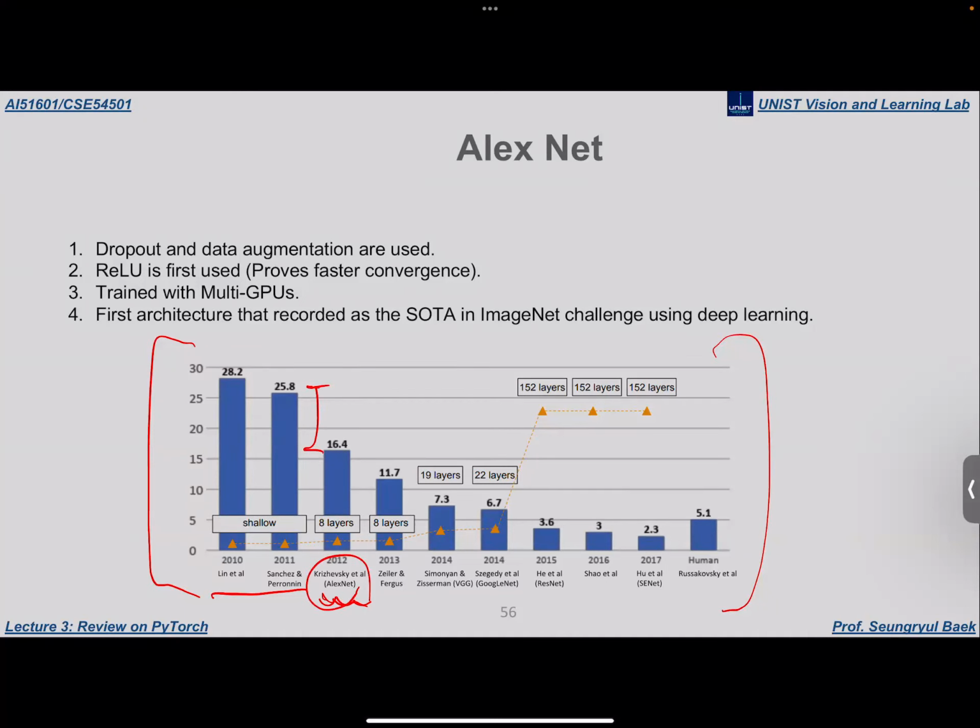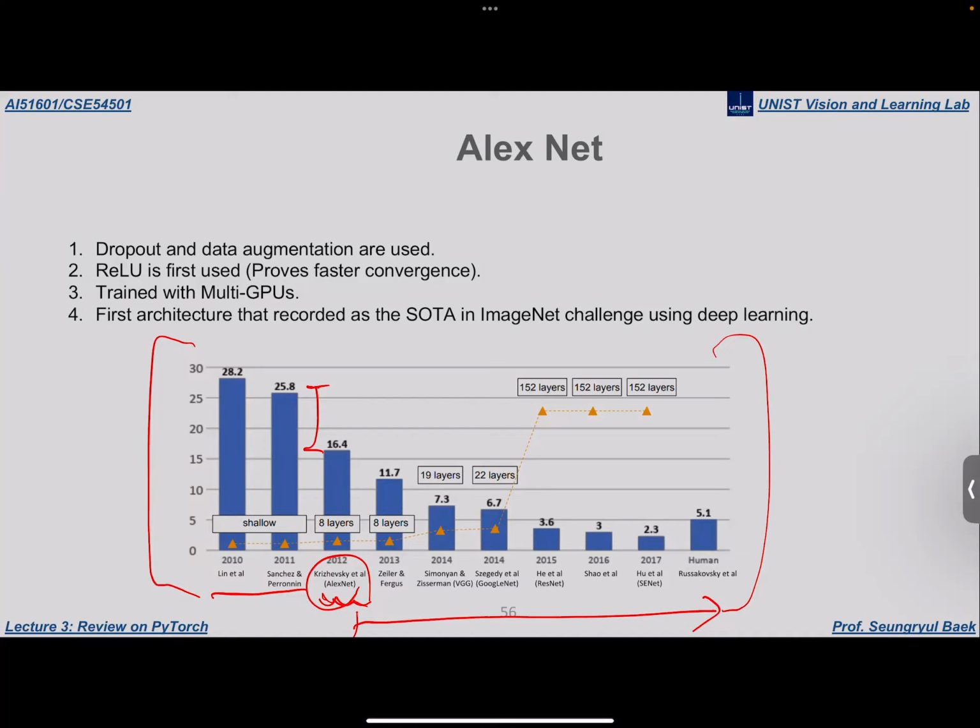So this is kind of the first working deep learning architecture. After that, every computer vision application was solved by deep learning algorithms.